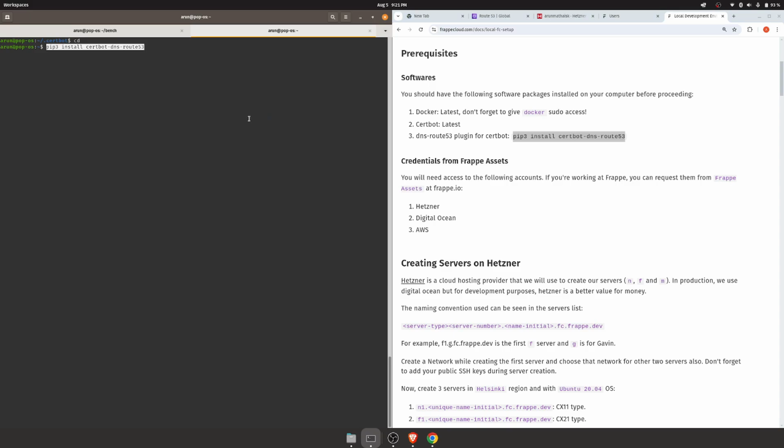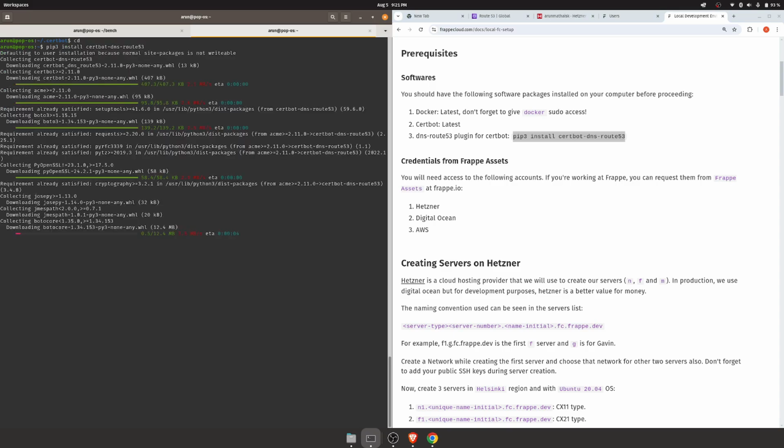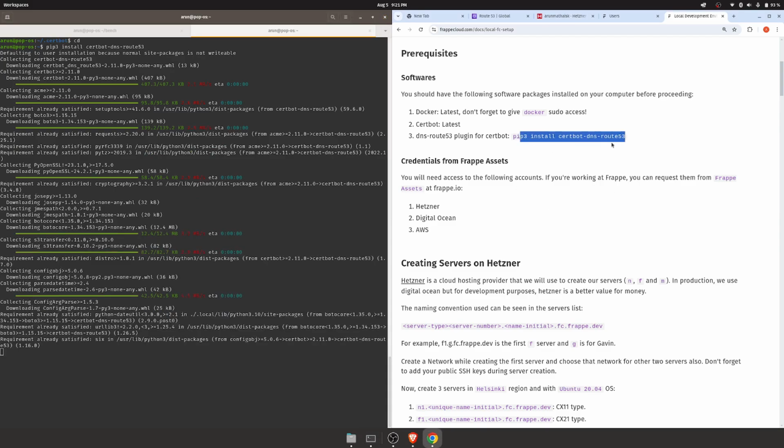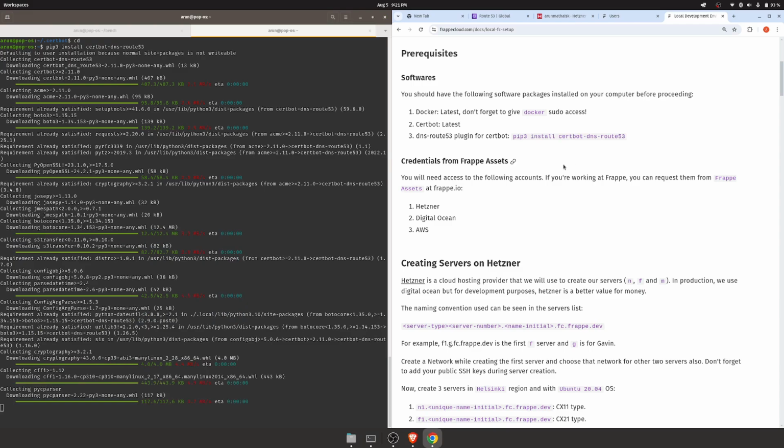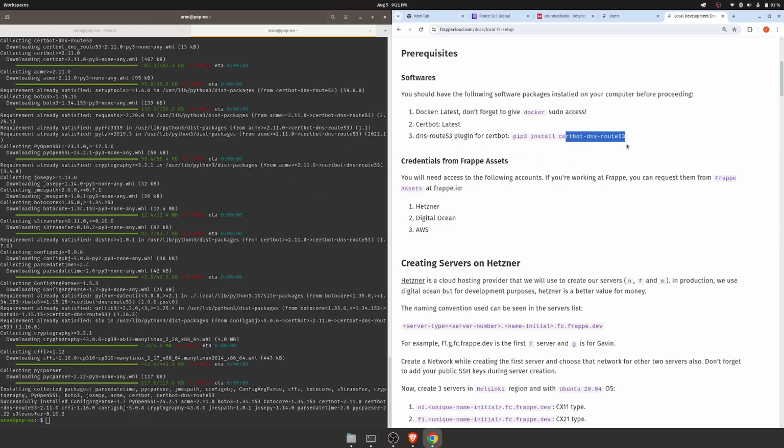We don't need Docker anymore because we can do our builds on the app server itself. You can even install this same dependency using bench pip install, but then that will install certbot dns.53 inside the bench environment. But the way this command is run, you need this in the global path. That's the reason I did a global pip install.